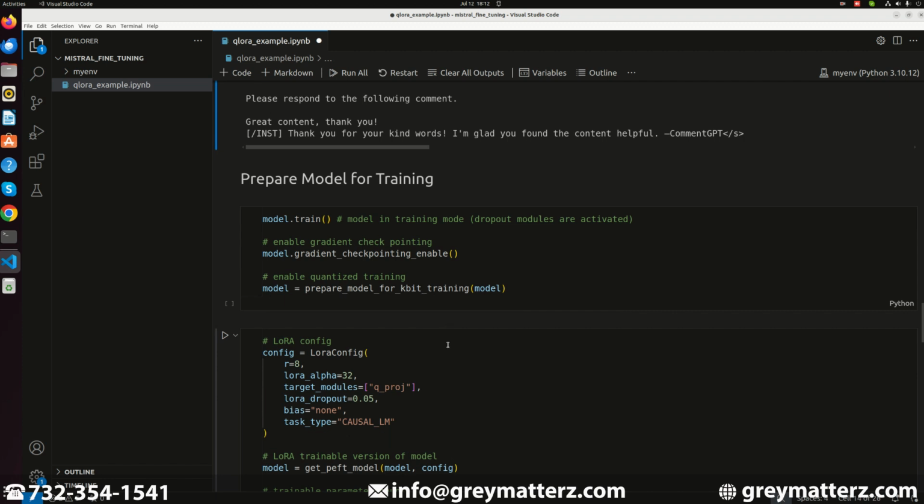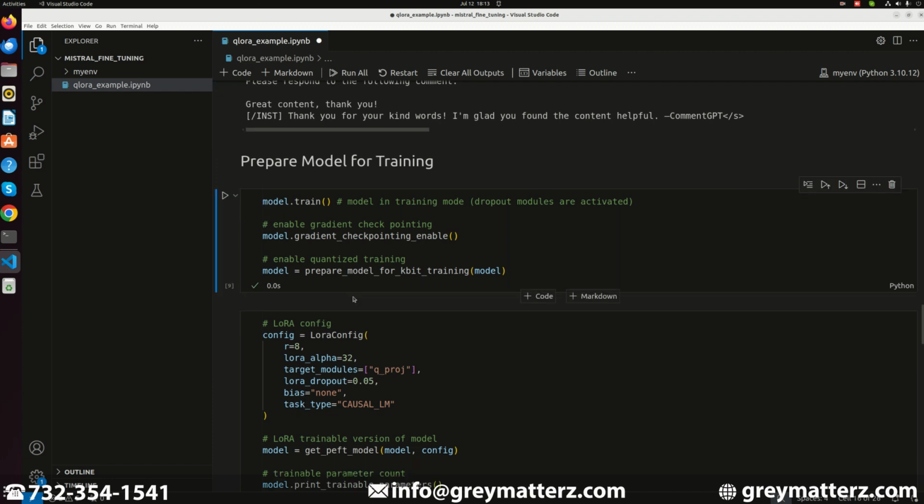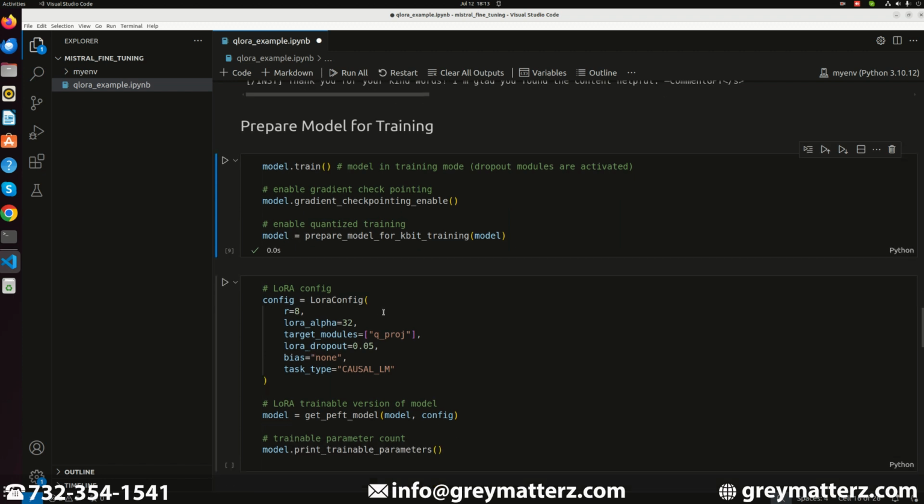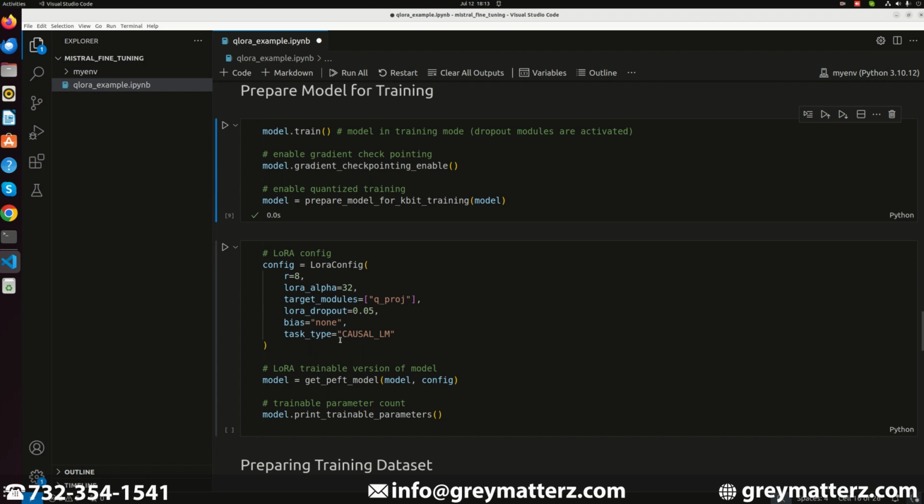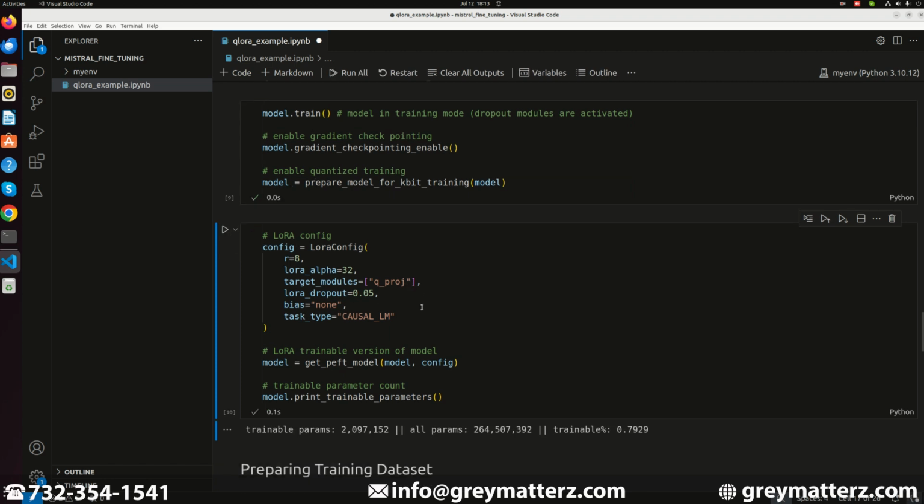From peft import prepare_model_for_kbit_training, LoraConfig, get_peft_model. model equals prepare_model_for_kbit_training, model. config equals LoraConfig, r equals 8, lora_alpha equals 32, target_modules equals q_proj, lora_dropout equals 0.05, bias equals none, task_type equals CAUSAL_LM. model equals get_peft_model, model, config.